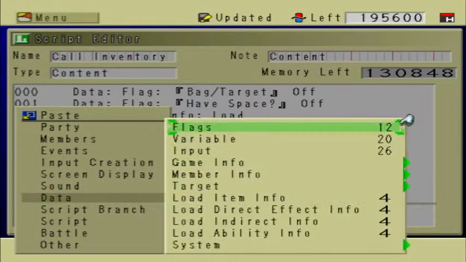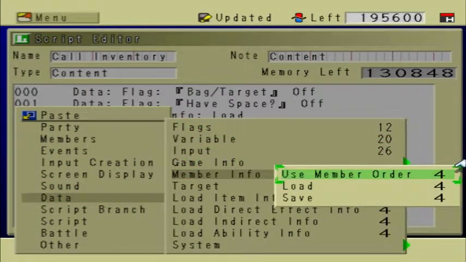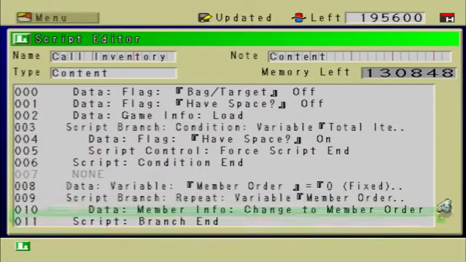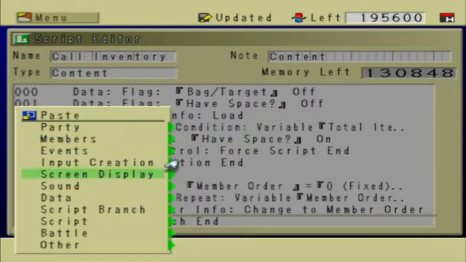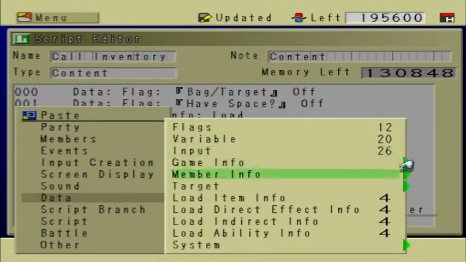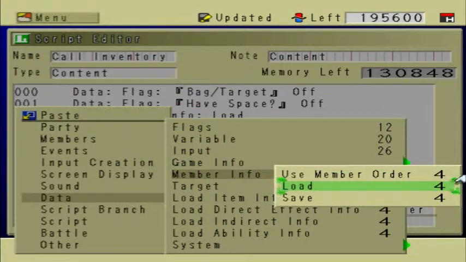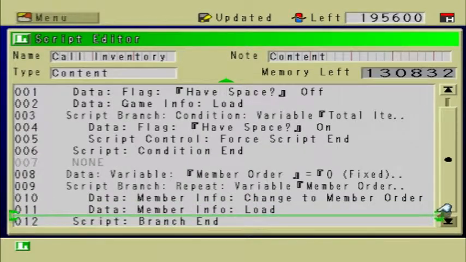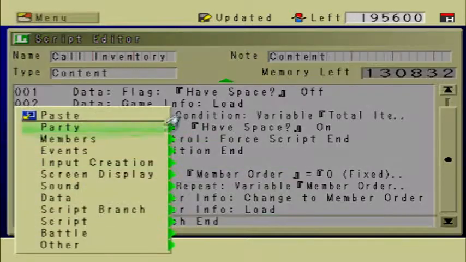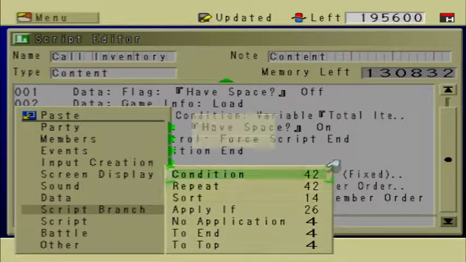Let's go to data, member info, use member order. What this does is it takes the member order variable, the value of that variable, and it figures out who that member is. And then go to data, member info, load. So we can load their inventory information to see what kind of items they have and how many items they have. And we're gonna create a condition.